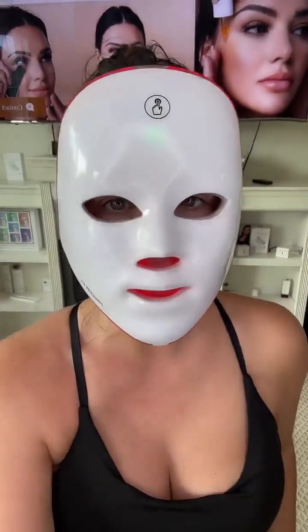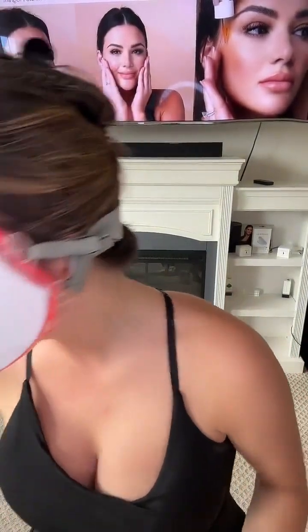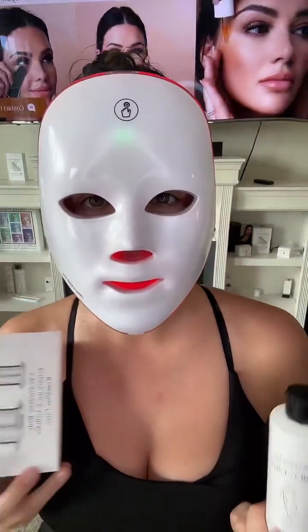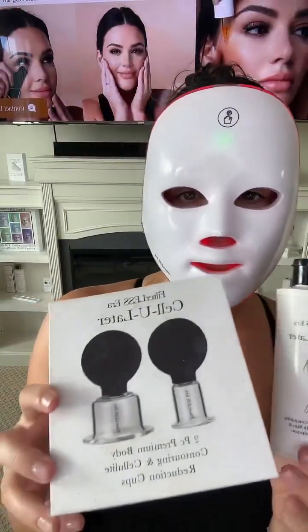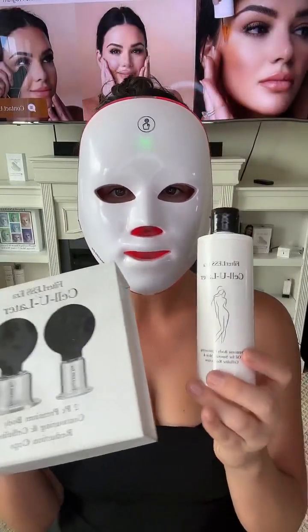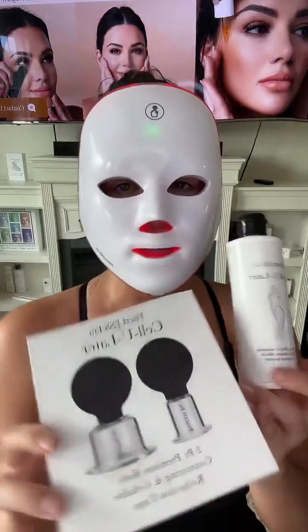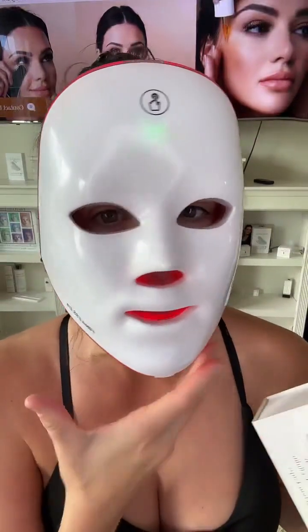We are going to do this for 10 minutes, and I am going to use the Cellulator Body Cupping Line. This is going to help get rid of cellulite, firm up the skin, and also help with body lymphatic drainage. I'm going to do this because I'm going to the beach today, and I want my arms and my legs to look more snatched, and I'm obviously going to wear this while I'm doing that because I want to double task in my skincare today.